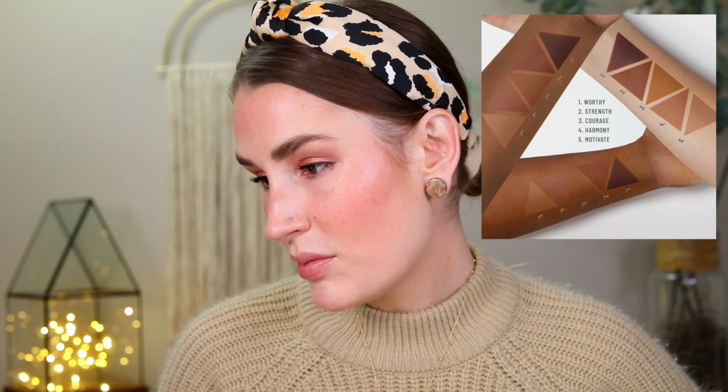The No Limits Matte Bronzer comes in 5 shades, and when I saw the fairest shade, it could work for me. I saw it on some skin tones, and in some cases it looks really warm and in some cases it doesn't. But the main reason that I didn't do it is because I knew I was going to be wearing a cream blush and I didn't want to combine a powder bronzer and a cream blush, but also I just wasn't sure that that shade was going to work for me.